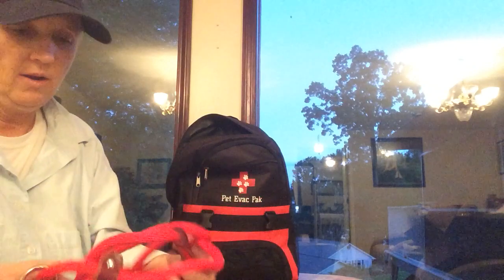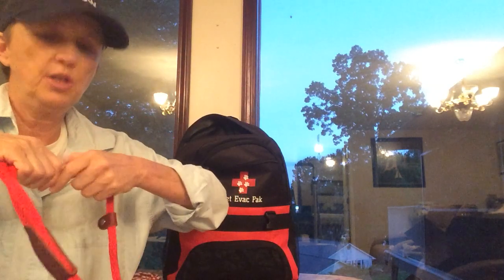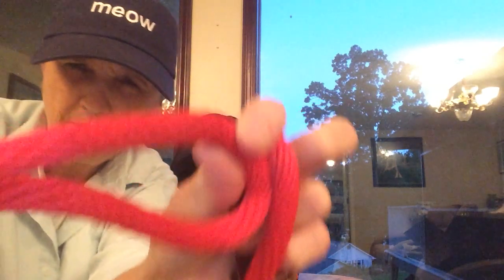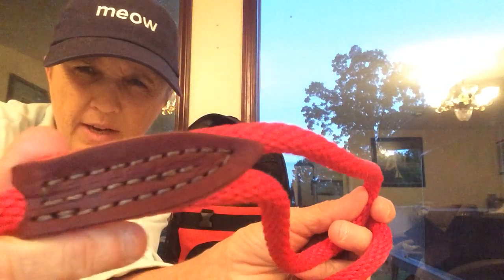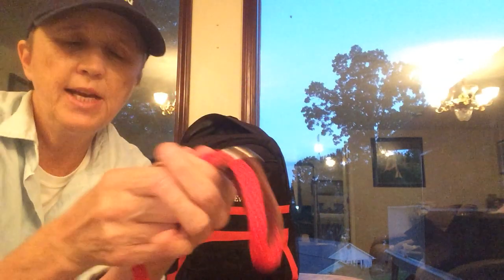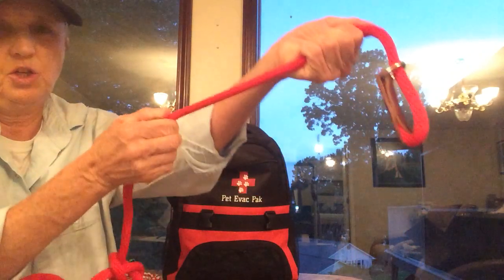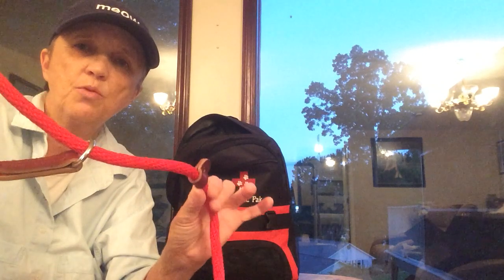Okay. Wow, I don't know if y'all can see this. It reminds me almost like a horse leash because they're really made good and heavy duty. I'm going to break this apart here so you can see. Can you see how thick that rope is that's braided? It's got real leather. This isn't plastic, so it's made really nice. And what I really like about this, you can set the size for your dog that you need. And this would go over their neck. You just pull it down. It's that simple. And then this is going to go over the dog's neck. So when they try to pull or get away, it's going to slip a little tighter so you have control, and you don't have to worry about them running off, and it's going to fit any size dog.